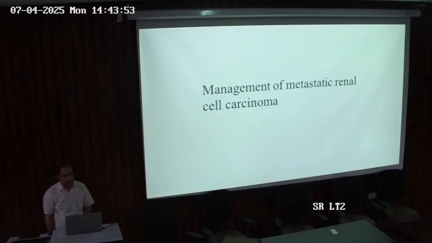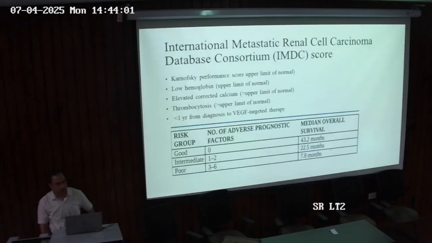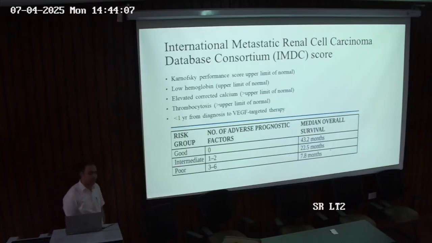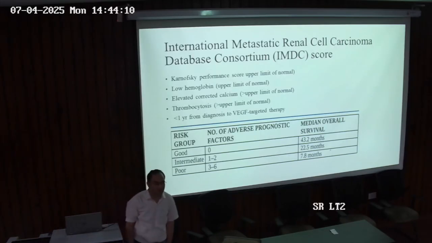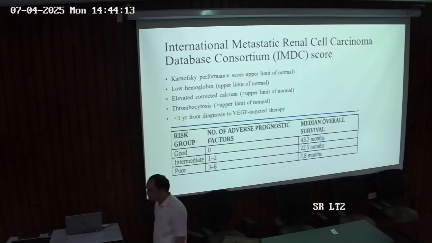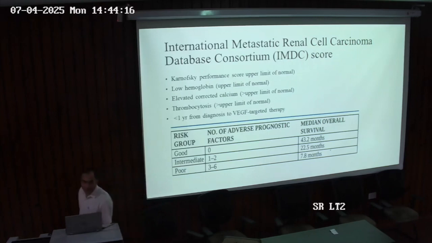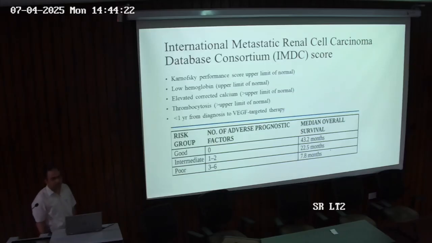Now management of metastatic RCC. This whole thing I discussed was localized RCC. Now the metastatic RCC. Before treatment of metastatic RCC, the most common site of metastasis is lung, and the most common route is hematogenous. The IMDC score is also written in Love and Bailey. Also remember the IMDC score is used for metastatic, not localized RCC. Keep in mind, if both options are there, localized or metastatic, then the answer will go for metastatic RCC.